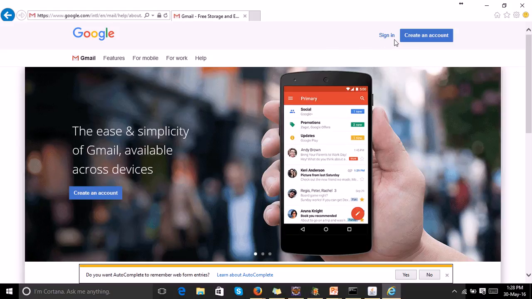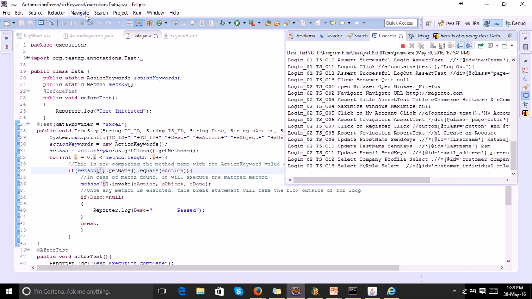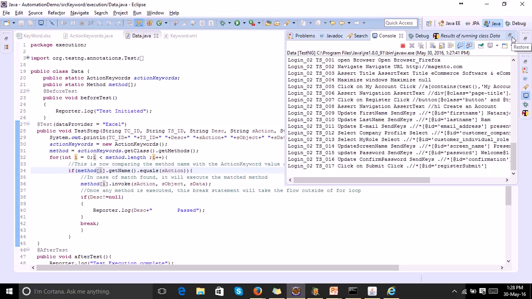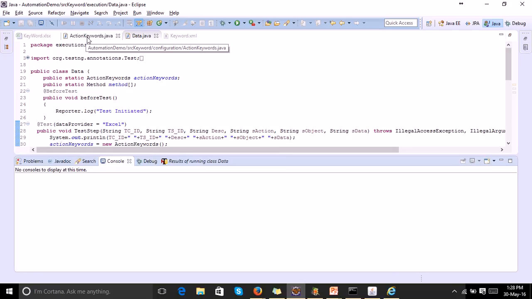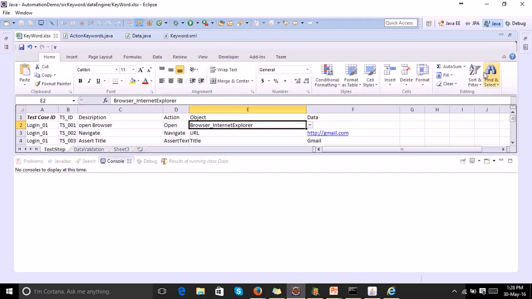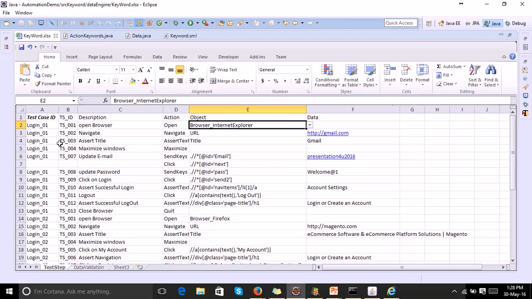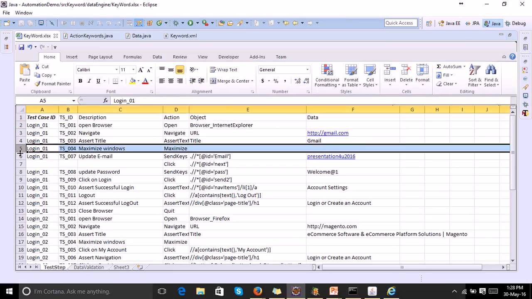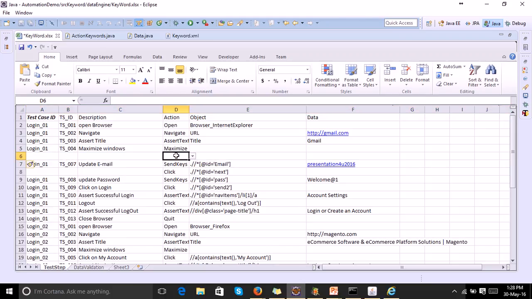So we need to click on sign in, and then we need to do the process. So we'll just use the process of clicking on a link text. We'll just attach that as well in our code. Just initiate this process, where after asserting the title, after maximizing, just insert a new line and use click activity on a link.